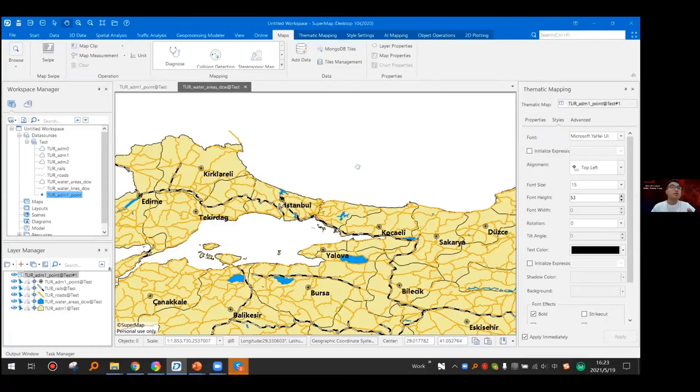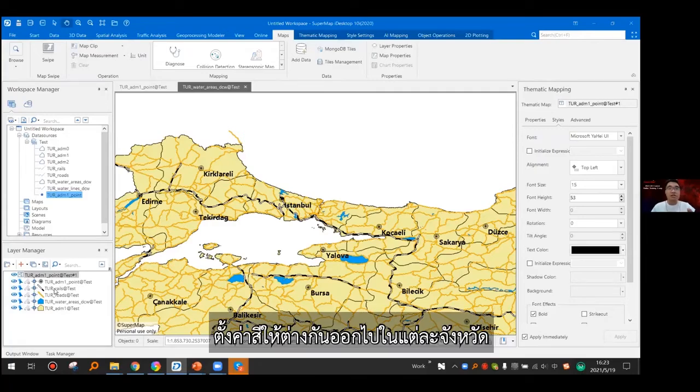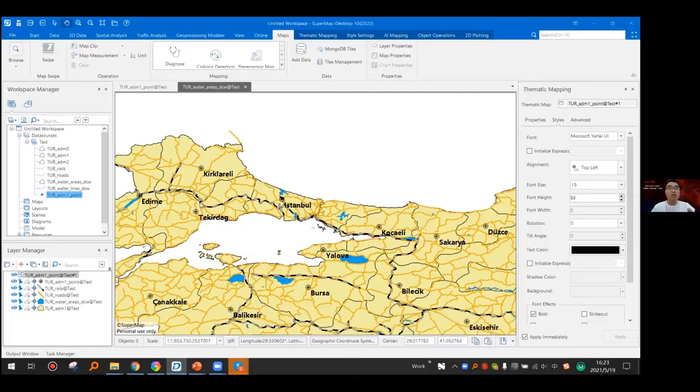You can set a different color for the province polygons, and you will have a good effect for your map.